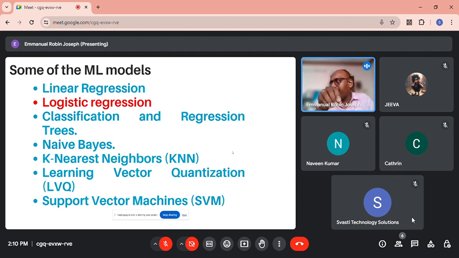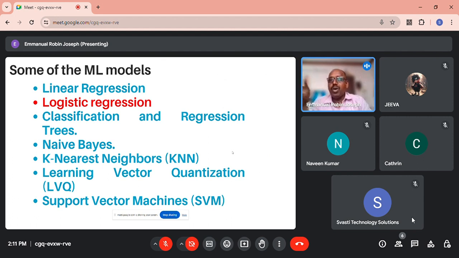The reason is that we want to know whether a person gets a heart attack or not. The value of a logistic regression model is between 0 and 1. Either it is in the 0 state or the 1 state. Within these two values, 0 means a person is having a heart attack, and 1 means not having a heart attack.